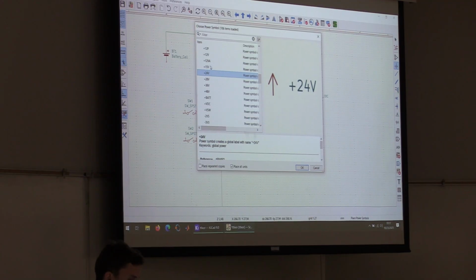A lot of these have, like this selection here has a lot of standard values. Other times you might need a more specific value, which I believe they have a global voltage. Otherwise you are able to rename a lot of these to your specific voltage, and it recognizes that as a net.